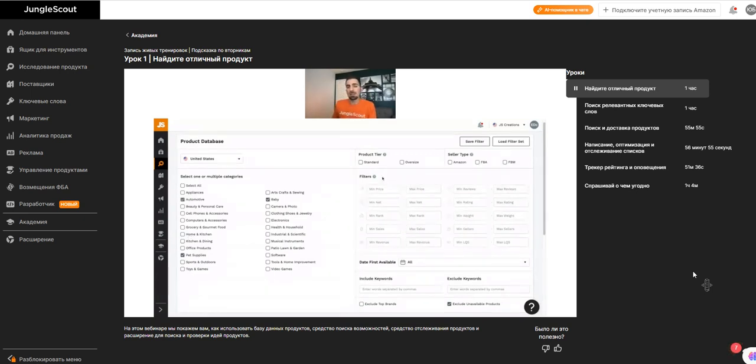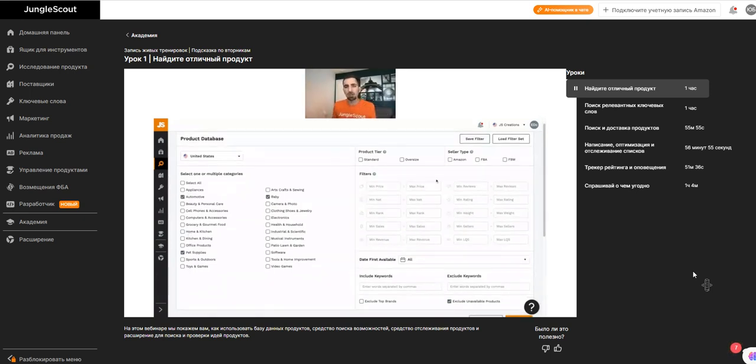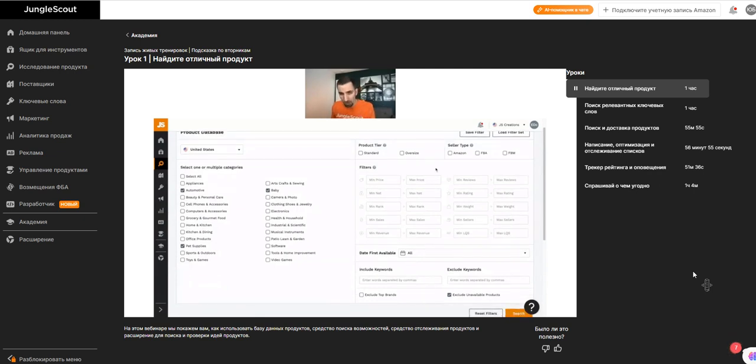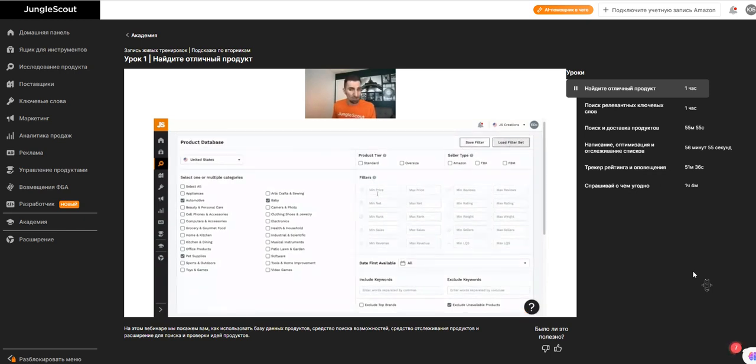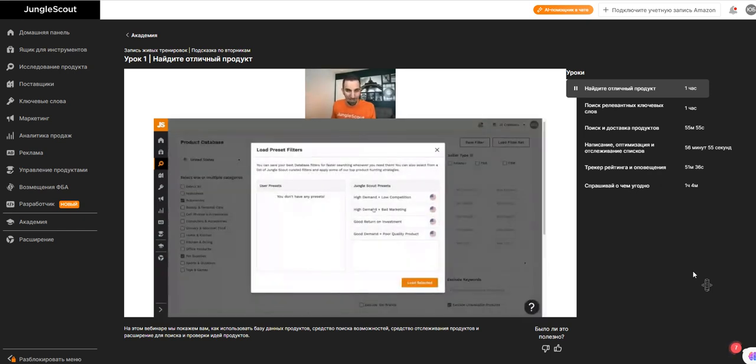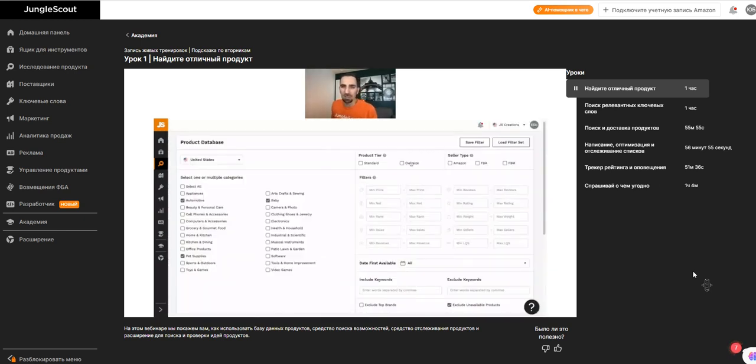And then over here, these are all filters that will allow me to narrow down my searches for specific products on Amazon. If you are at a loss, you can click this load filter set and it'll come up with some recommendations that we've built for you already. However, if you did want to tweak it yourself, you can do it to your heart's content with these boxes here. I'm not going to go through all of them, but I will click the standard one just so that we can find the regularly sized products, stuff that would fit in a shoebox and won't cost extra to store in Amazon's warehouses or ship to our customers.